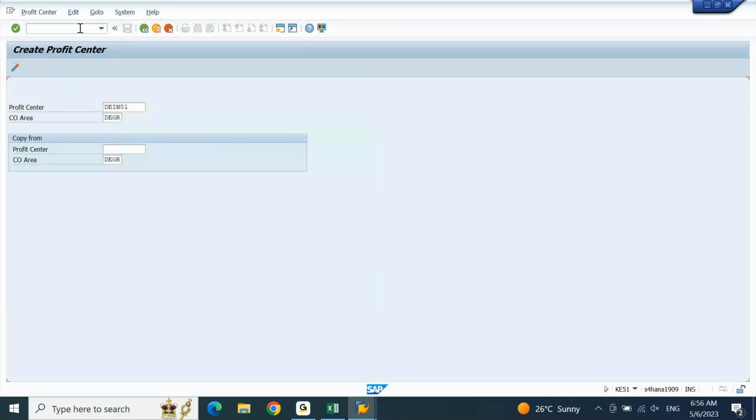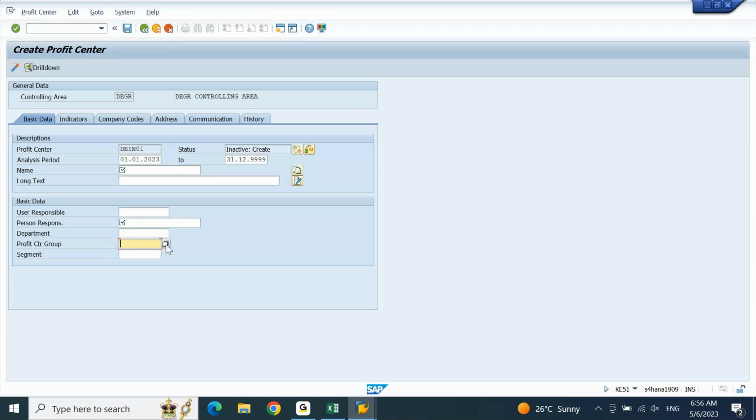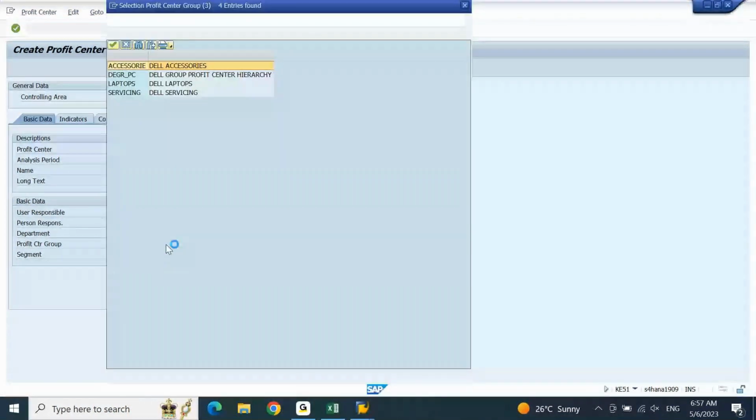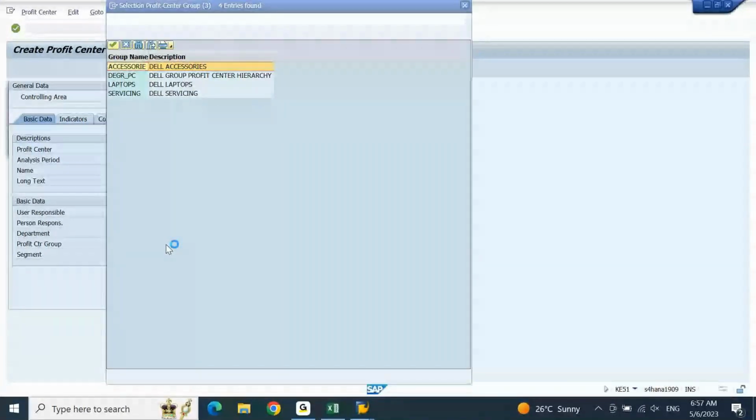I'm just going to open this profit center group alone. If I open, I'm able to see only 4, but I have to get the 5th one as Dell desktop, which is not coming. So first I'll add that Dell desktop and then I'll verify this once again.